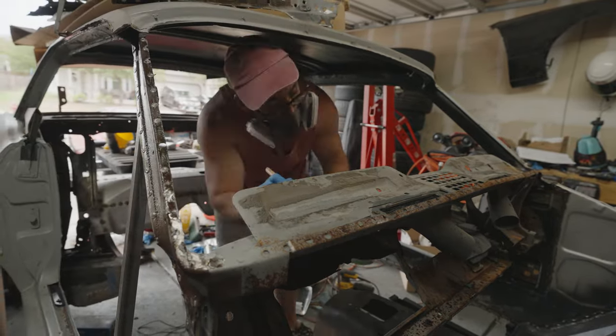Pretty basic stuff here. I pretty much just lined the whole thing up just to make sure it was completely covered. This isn't completely necessary. I could have just sprayed where it was going to be welding to, but I figured why not? Let's just get it all painted up one color. But then after I painted the piece, I ended up spraying along the body of the car and a couple of the spots that were going to be covered up, just so that way we don't have to worry about it rusting in the future.